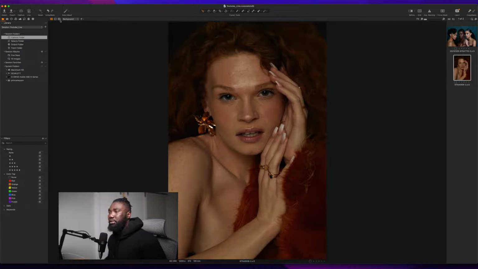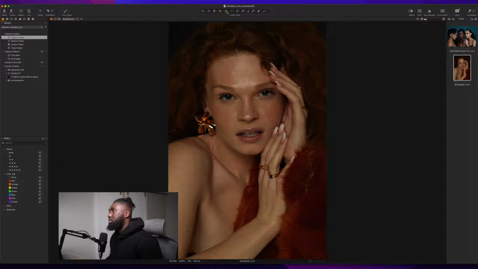Then have your reset button. So for example, you made a couple adjustments and you want to take everything out, just reset it. You have your redo, you have your undo, then you have your auto adjust. Now I never use my auto adjust, so don't do that, right? And up here you have your cursor tools. So basically you have your select, and then you have your move to select folder, you have your remove, and you have your hand tool, which is basically just to move things around, pan and all that. Then you have your zoom in, zoom out, loop. Never use the loop tool, never. But maybe if you learn Capture One and you're really good at it, that's something that you can use.